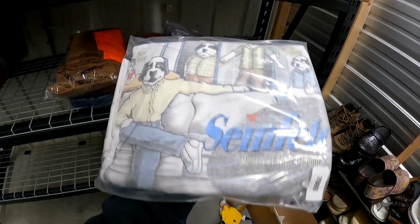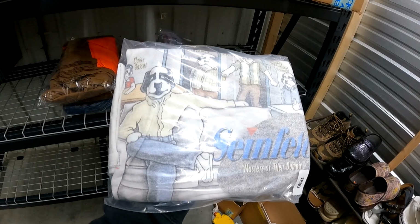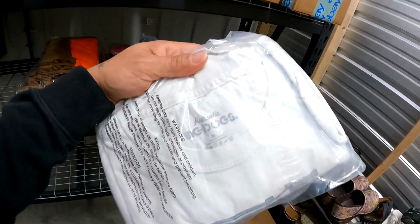I got caught slipping because it was safety pinned together, so upon first glance it looked to be okay, but after I washed it and was getting ready to list it is when I noticed the flaw, so I'm just glad it sold. Got the Big Dogs Sign Fetch parody tee, just a basic t-shirt.